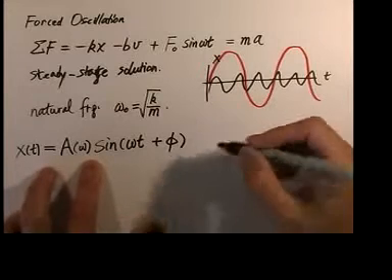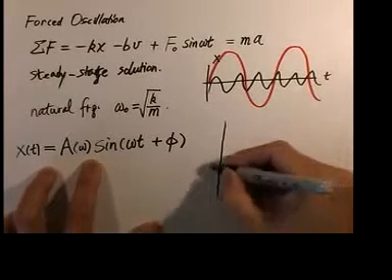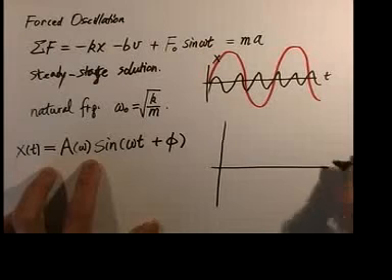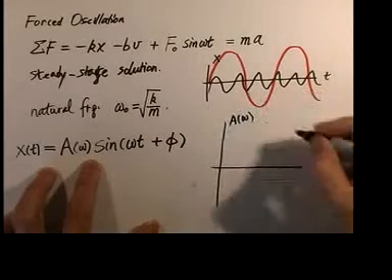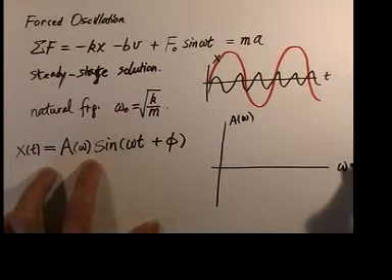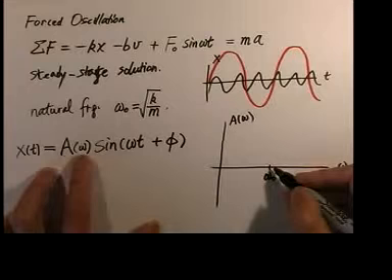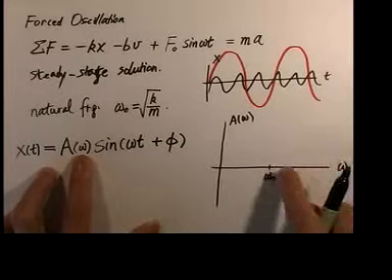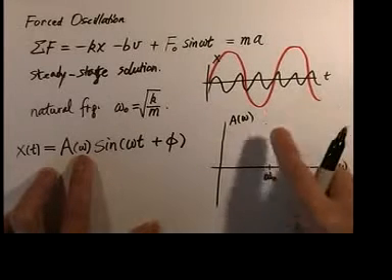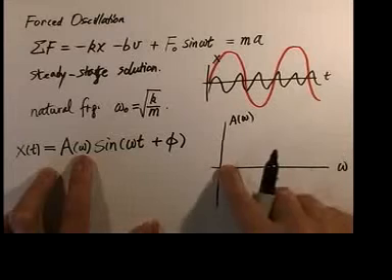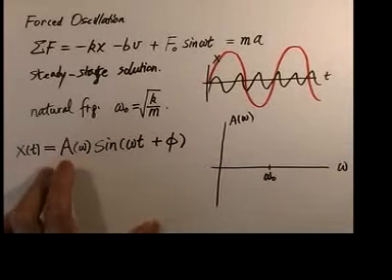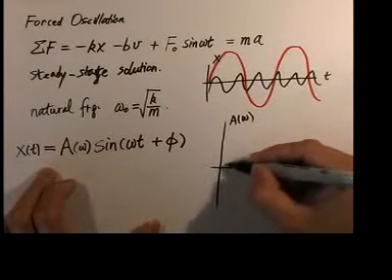Okay, we know that if we plot A as a function of omega, there is one frequency that stands out, and that is the so-called natural frequency of the system. If omega is close to omega naught, the oscillation will have a very large amplitude. When omega is too large or too small, the response of the system will be weak. In other words, you get a smaller amplitude. So you can expect something like this.